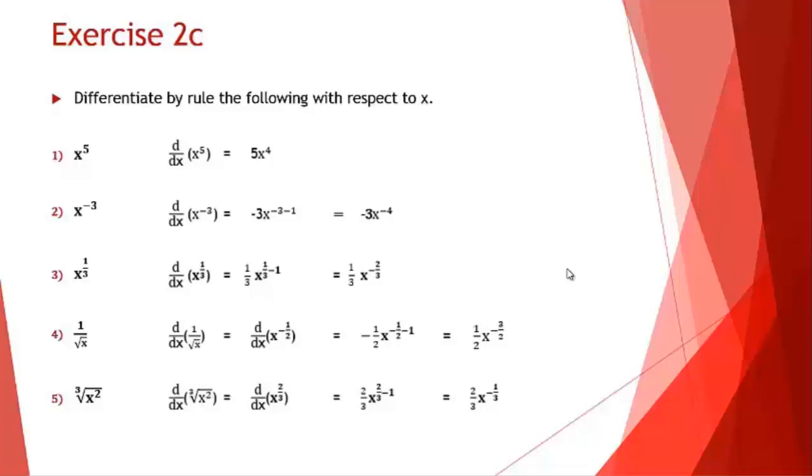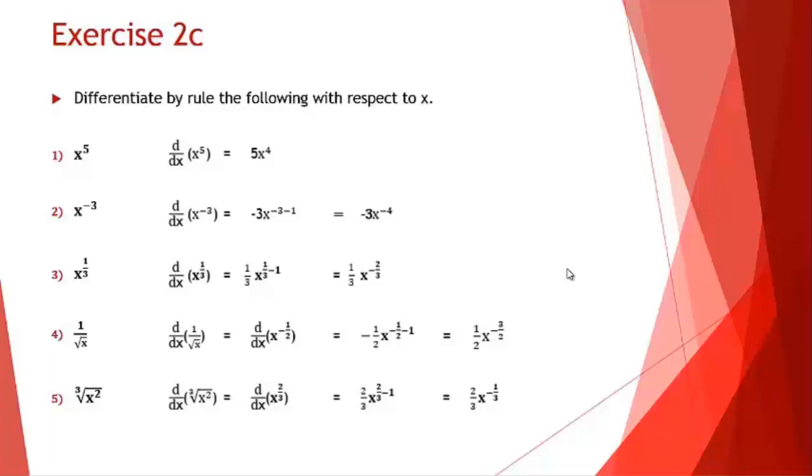Similarly, when x to the power 1/3 is derived with respect to x, we get 1/3 times x to the power 1/3 take away 1, which is 1/3 times x to the power negative 2/3. So when we work out the derivation of 1 over root x, 1 over root x can be written as x to the power negative 1 half, because root x can be written as x to the power half. So as the root x is at the denominator, when we take it to the numerator, it becomes negative 1 half. So derivation of x to the power negative 1 half gives times by the power which is negative 1 half, and then we take away 1 from the power, which is negative 1 half take away 1. So we'll be getting negative 1 half times x to the power negative 3 halves.